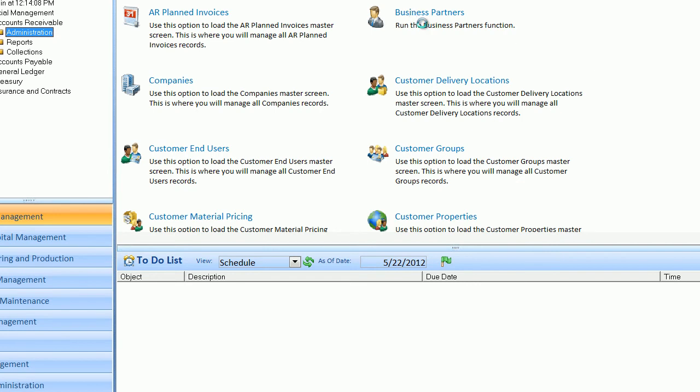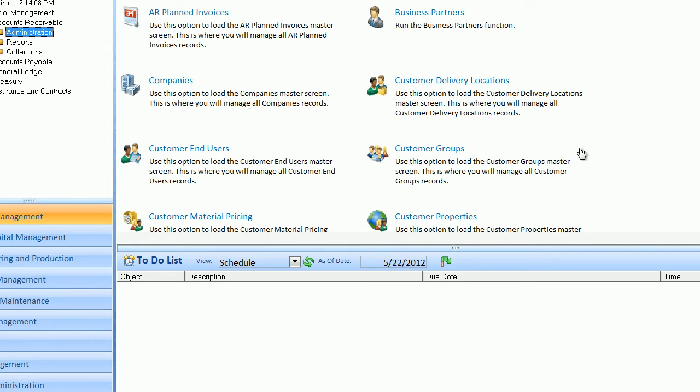I can identify my business partners. If you have reseller channels or other types of channels, you can establish and manage those. You can have multiple companies. These would be other sets of books that you manage with UA under the same umbrella and get some intercompany type of accounting transactions. So identifying all the companies you have. So sort of the bill to, bill from, due to, due from. I can pay a bill for one company. Obviously that creates a payable in my system, but it also creates an AR in my system. It reaches out and creates a payable in the other company back to our company. So all those good things are controlled there.